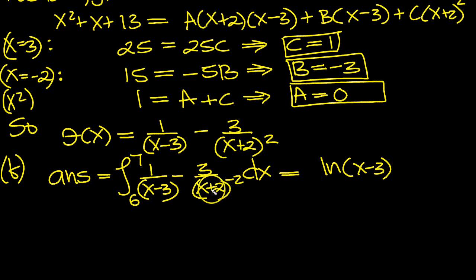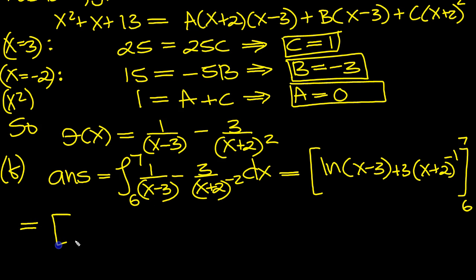Minus 3. Now here we've got (x plus 2) to the minus 2. Raise the power: (x plus 2) to the minus 1 over minus 1, so let's put a minus there. But when we differentiate now, we need that to be a plus to get a minus, because that will come over this to the minus 2, which is what we've got, multiplied by the something differentiated, which is just 1. There happens to be a 3 here, so we need to squeeze a 3 in as well. I'll give it a bit more room, because it's plus 3 lots of this, to be evaluated between 6 and 7.